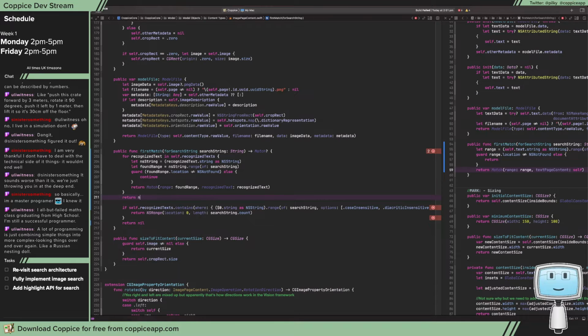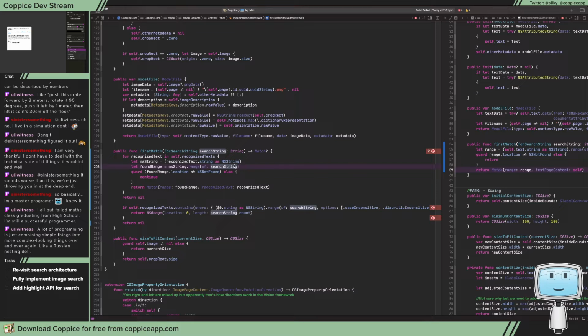Otherwise, we get to the end, we haven't found anything, we're going to return now. Now there's one small thing here that we haven't done, which is this stuff here. And this is again where it is useful, because going through a string and finding, okay, where does this other string start and how long is it? That is actually a somewhat complex thing to do. Or rather, it's very simple to do, but doing it efficiently can be somewhat complex.